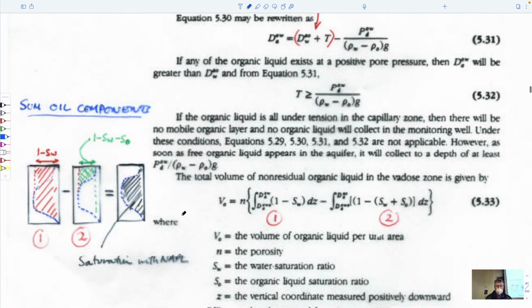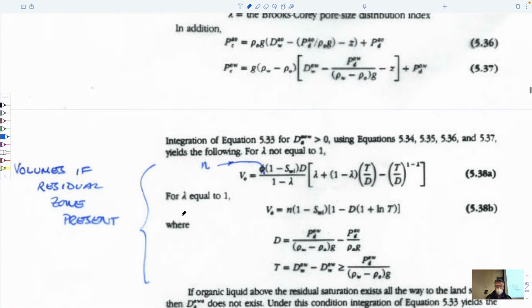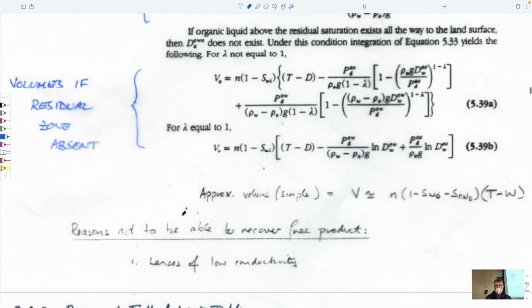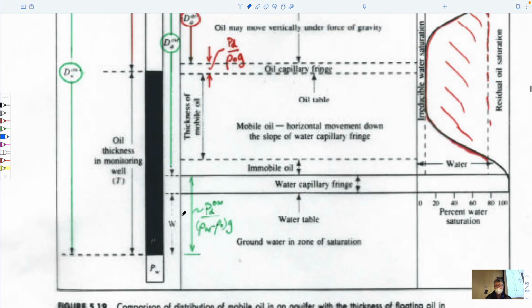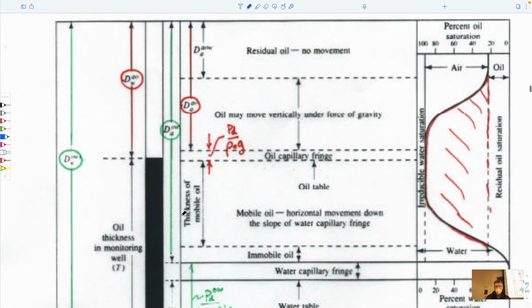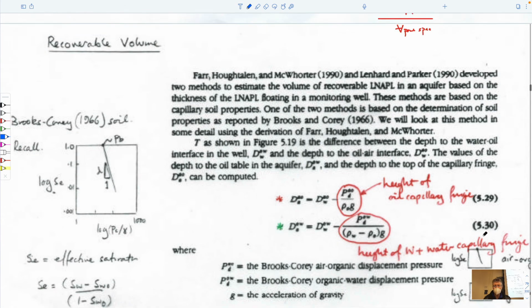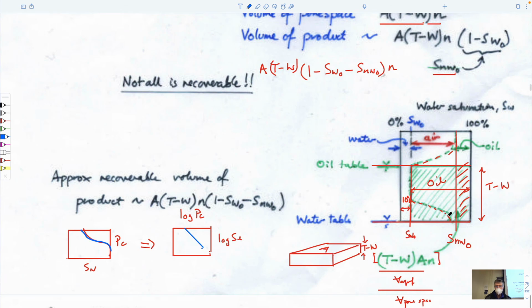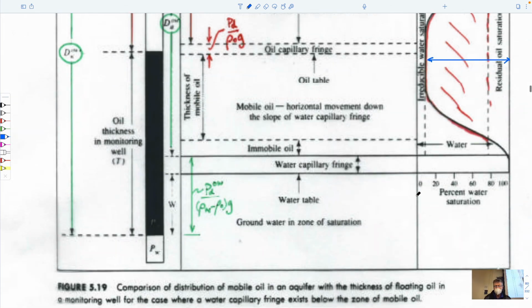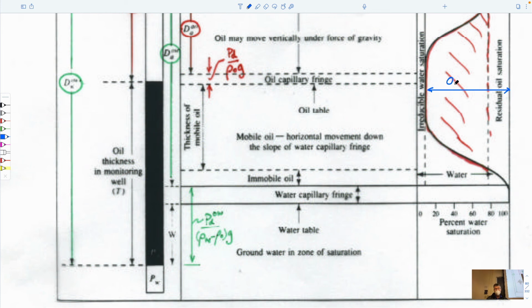It's in Fetter, if you happen to own Fetter, pages of equations which don't really matter, but it matters that you understand that what we just did is essentially the same thing. You end up with this zone, this is also out of Fetter, you have a zone which is oil in the subsurface. It's capped off by this little portion at the bottom, so it's no different from what we drew here. This picture is just this in microcosm. This is only oil. This is water.